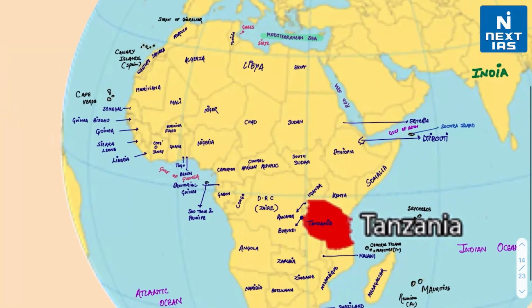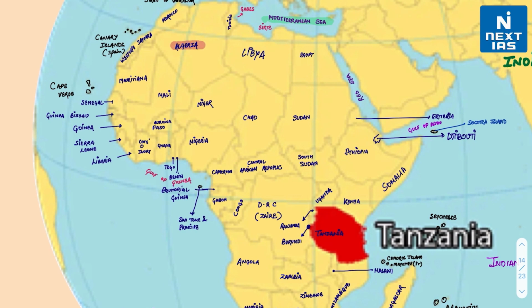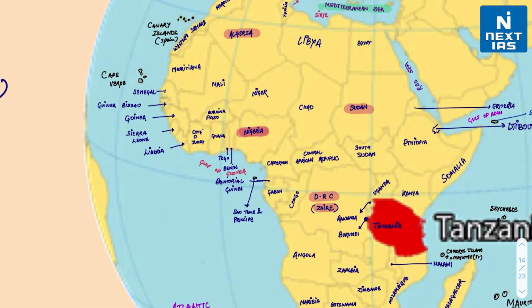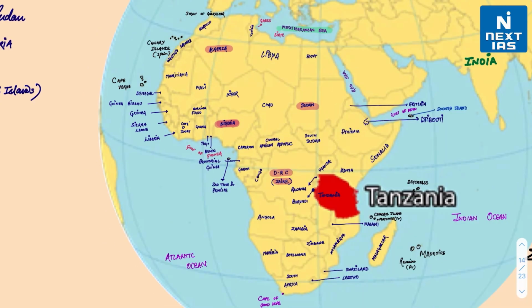Its largest country is Algeria, followed by the Democratic Republic of Congo, which was previously known as Zaire, and then Sudan. And here we have Nigeria, which is the most populous country in Africa. According to the United Nations, there are 54 sovereign African countries, of which 48 are on the mainland African continent, and 6 are islands that belong to Africa.